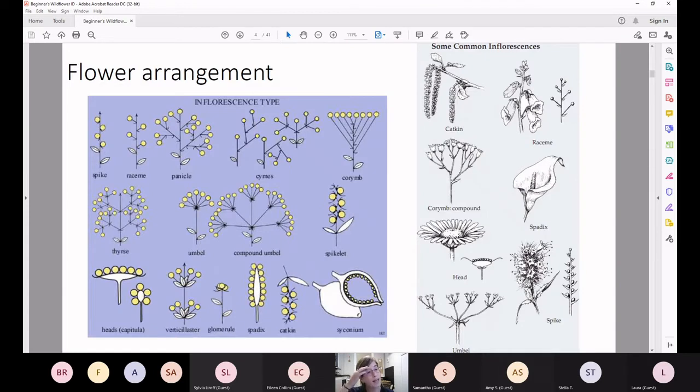Okay. So to begin, when we're thinking about wildflowers, one way we can think about the flowers and start to sort of key out what we're looking at is to think about how the flowers are arranged on the plant. And this is what we call a plant's inflorescence. We're not going to dive too deeply into this tonight, but I do want you to be thinking about it because different families of plants have different ways that their flowers are arranged, right? If we look up on the top right here, you can see this inflorescence called a catkin. This is going to be really common in our oak trees, right?